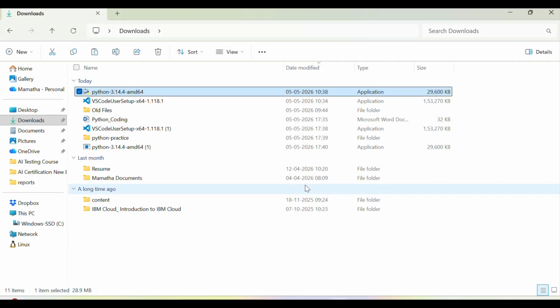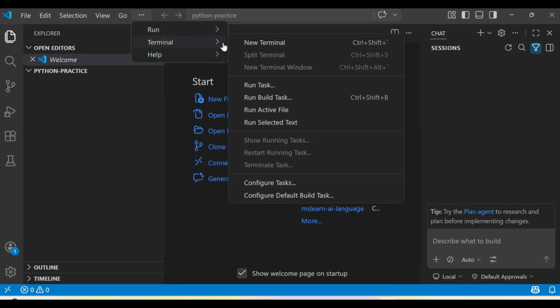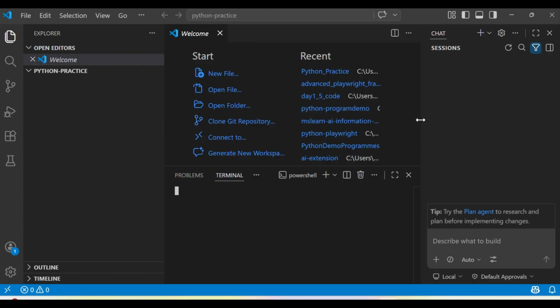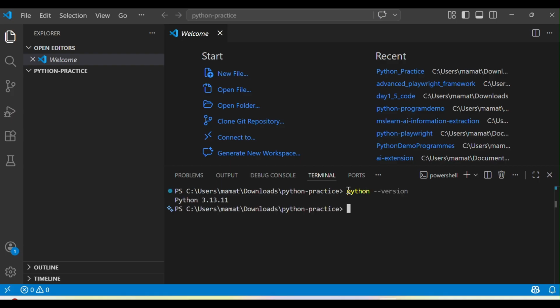Once the installation is completed, we can go ahead and check in the command line tools with the command python version to verify that Python is installed and configured in our system. Here, I'm using the VS Code editor. I'll go to the new and the terminal. This is the integrated terminal which we'll be using for our script execution. To check the version, I can use the command python hyphen hyphen version. With this, I can see the Python version which has already been configured in my system.